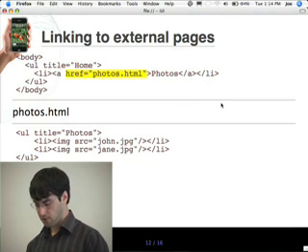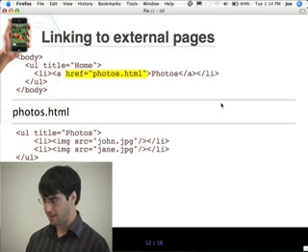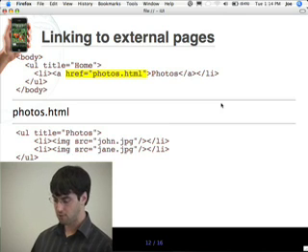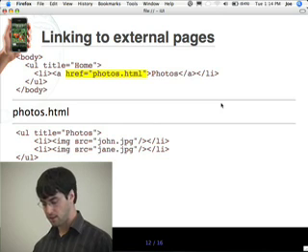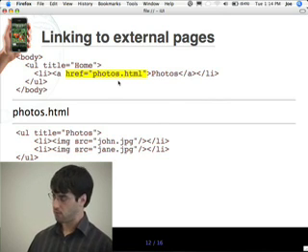So that was the first version of iUI, the first night. I took that to iPhone Dev Camp, and everybody there wanted, of course, not to have their entire website in one page. So I added support for linking to external pages. The way that works is, if you link to an external page, it will load it. It'll override the normal linking behavior and load the page over AJAX.